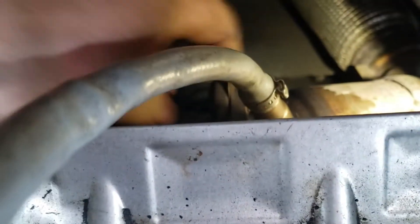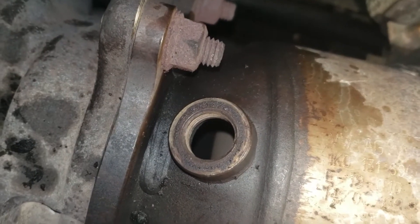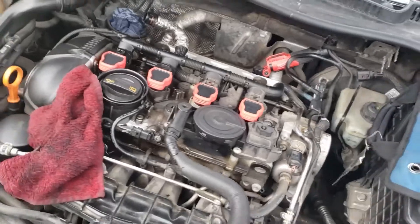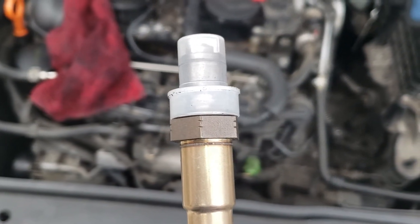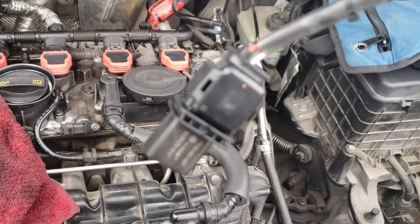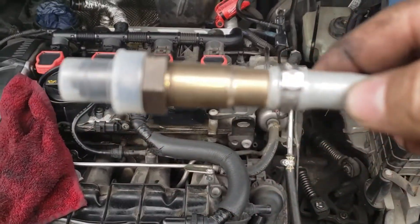There's very little working room. I guess at Volkswagen they had a meeting and said let's put the sensor in a more difficult place. This is what it looks like with the O2 sensor removed — this is the old sensor. Now we'll be installing the new one. Just a side note: if you're confused about which sensor is which, there's the upstream and downstream, but they have two different connectors that won't correspond with both locations, so that's how you know.